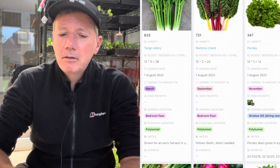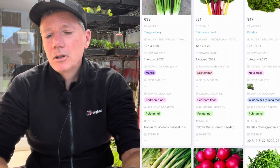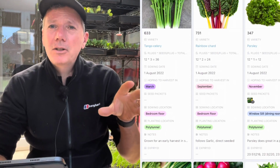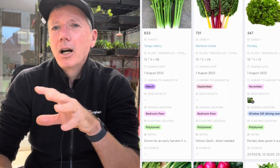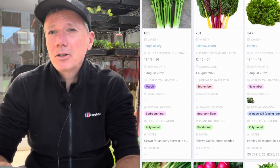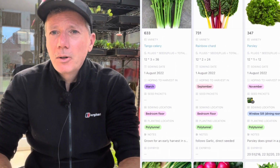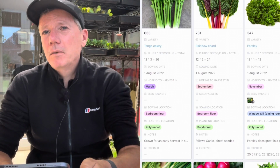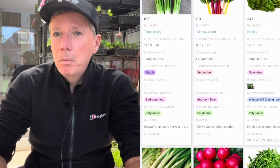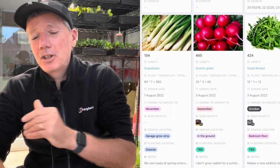Do some more chard, just a small amount again to go into the polytunnel. I like to have a mix of different things in the polytunnel, mainly because if the weather is really foul, and we can't get out to the low tunnels and the coal frames and things like that to harvest, often because they're frozen shut, I can always get in the polytunnel, and so I can always get a reasonable harvest of stuff from the polytunnel. So that's why I like to have a right range. A bit more parsley, guardsman, again, salad onions, just loads and loads of successions of things now.